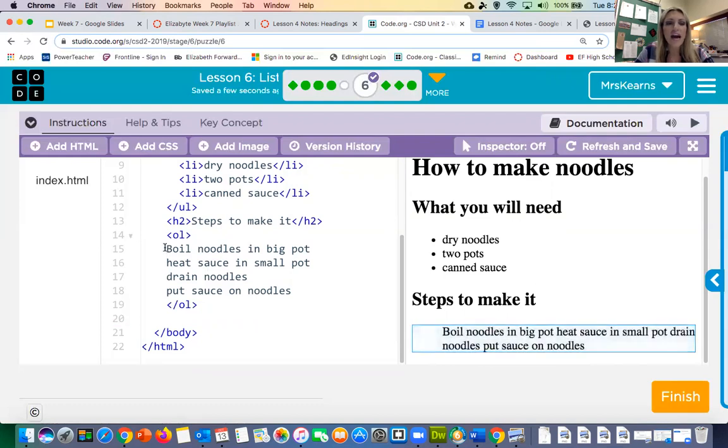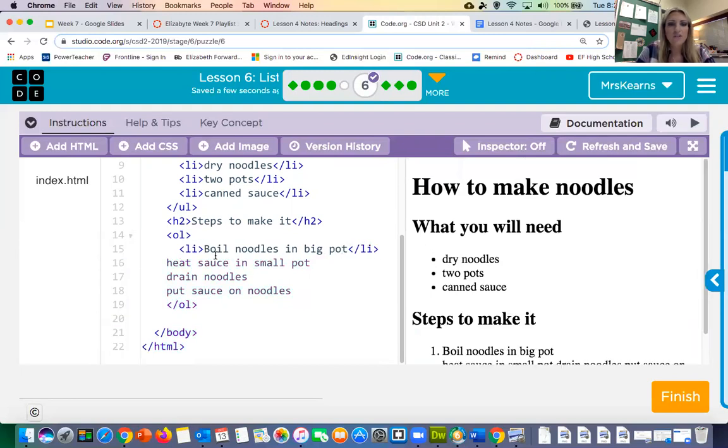Remember, we don't have to add numbers here to make it an ordered list. All we have to do is add our list item tags, or our LI tags. And this is actually really helpful when you're making a list in HTML and you need to go back and change it, then you don't need to renumber everything.